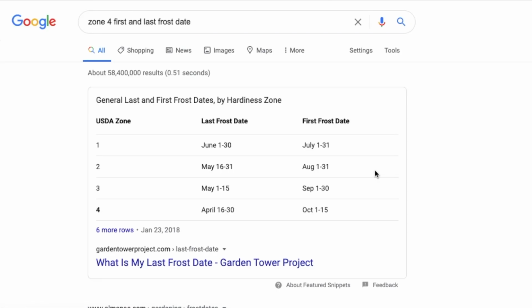So you're going to get one that's the first frost of the year, which is when you have to finish planting or make sure that your plants are done for that year, which for me is October 10th. And then your last frost of the year is the beginning of your planting year. For me that's May 18th. For you, it might be a little bit different, but just go on Google, write down these dates, and that will really help you.